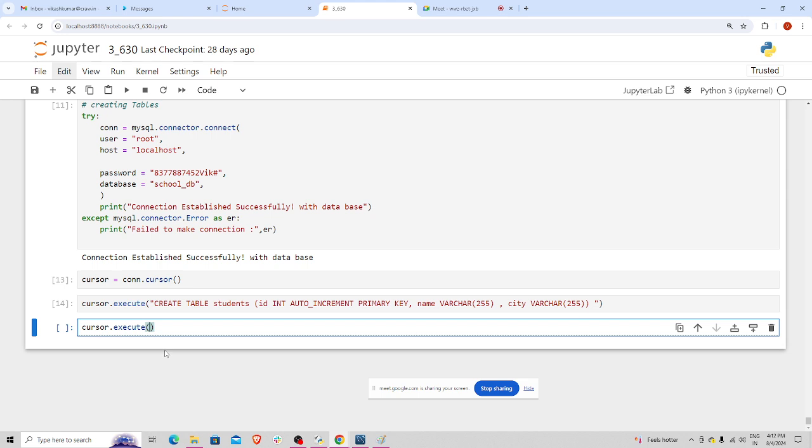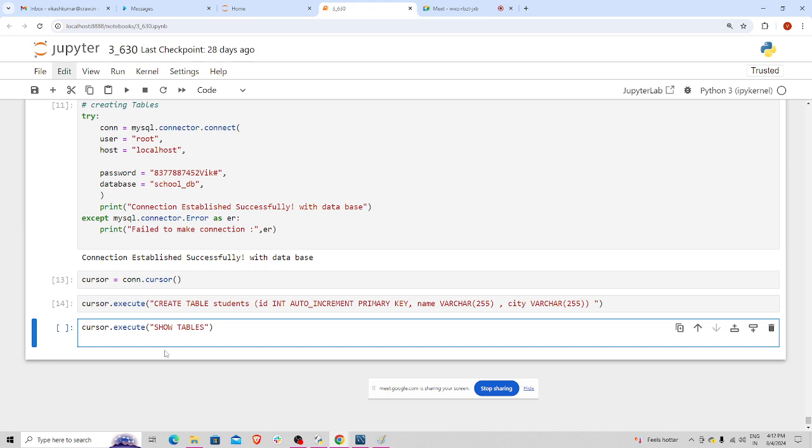Now let's pass the value. We have to give the command, because we want to get all the tables that are stored in this particular database here. So I just give the command show tables. That's it. Now again we have to access all the tables, if we have multiple tables here. So to get all the tables one by one, we are going to use a for loop here.